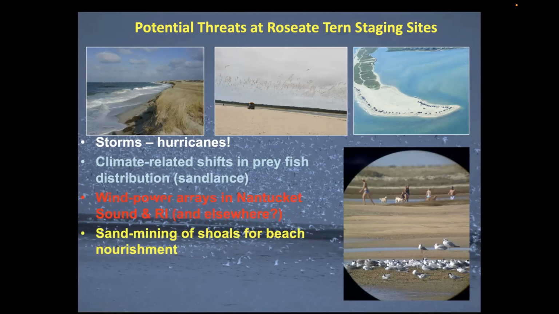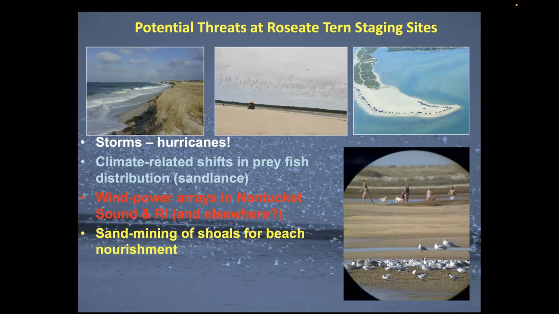Wind power arrays. Originally they proposed 124 turbines for an area within Nantucket Sound that was right in the middle of the routes that the birds use to get from their nocturnal roost sites to their daytime staging areas. And that was of real concern. The array was given a permit, but they weren't able to sell half of the power they needed to sell. So eventually the developer gave up on that. But the fact that he got the permit means they could start putting them in there again. And this array was proposed in federal water, so the state of Massachusetts had virtually no say over what was going to go on there.